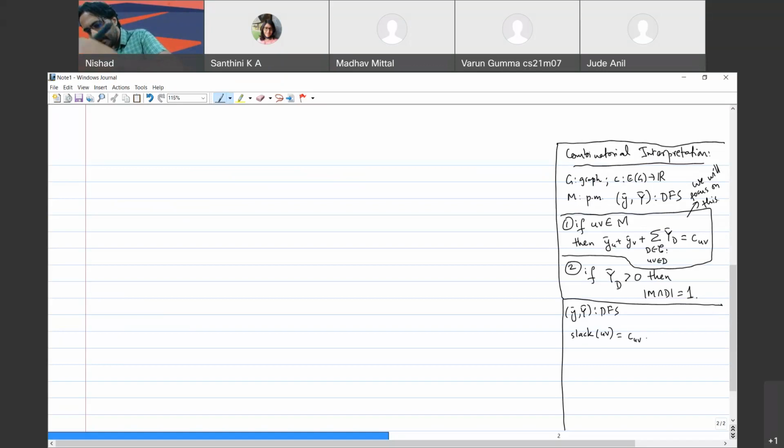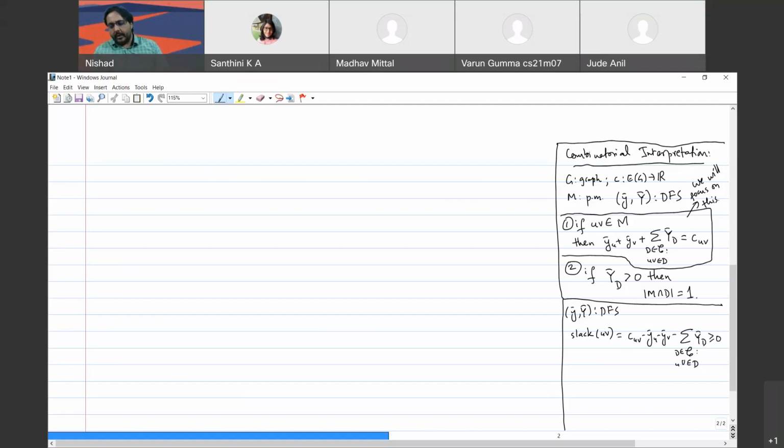So it's the cost minus y bar u minus y bar v minus the sum of all the cuts that contain this edge, and you take the corresponding dual variables. So this quantity we know has to always be greater than or equal to 0 because we have a dual feasible solution.